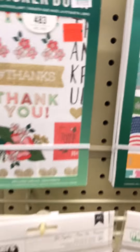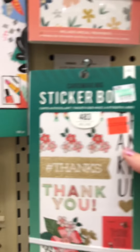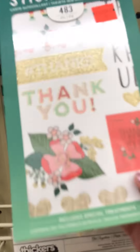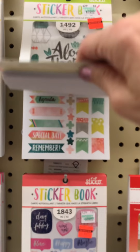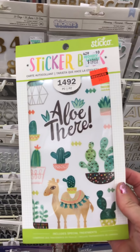Here are some of the books that Tuesday Morning always has for $6.99 - they're regularly $19.99. But here at Hobby Lobby they're on sale for $4.99. Let's see what they've got - this one's all thank yous. Here's one with mermaids, astronauts, space, kids' space. Oh look at this one - it has a lot of cactus! I think I'm going to have to get this one because of the cactus. We're going to get that one for $4.99.